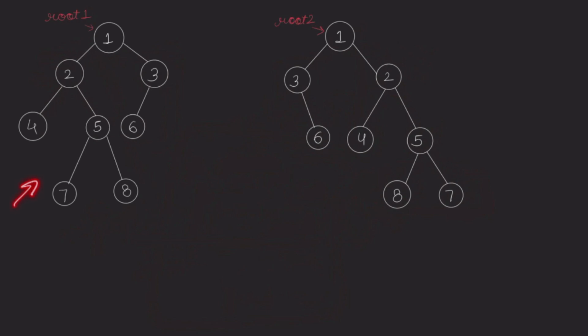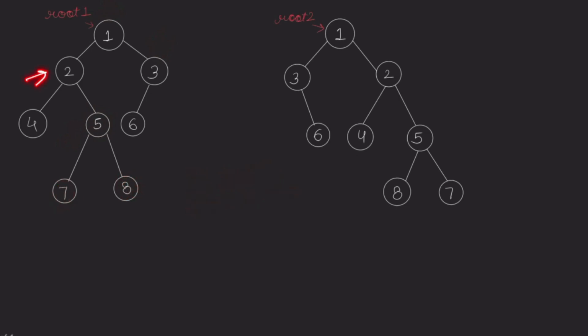And then in this case, we performed three swap operations. One was for node 1, another one was for node 3, and another one was node 5. Now let's suppose this 5 already had 8 and 7 here, right? Then in that case, you would have to perform only two swaps, right? So what am I saying is that for every node, we can either swap its left and right subtree, or we will keep it as it is.